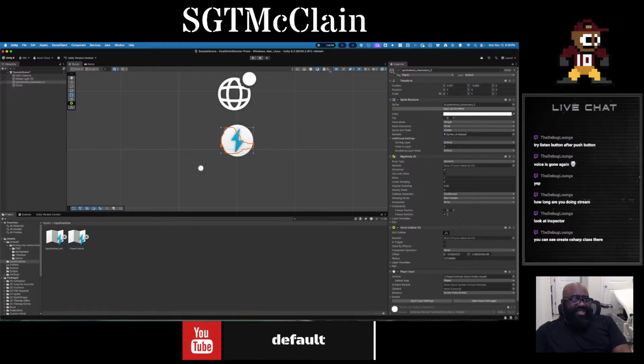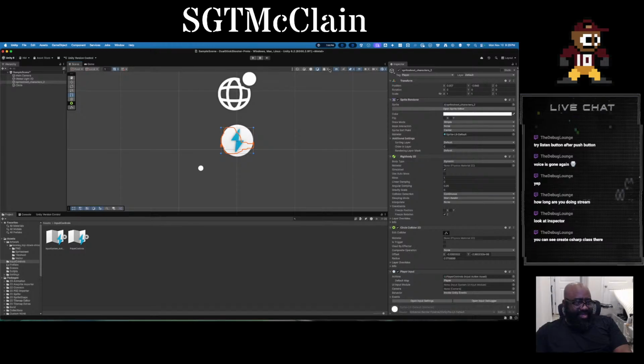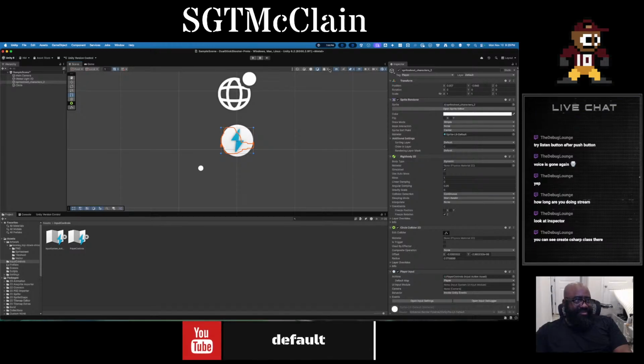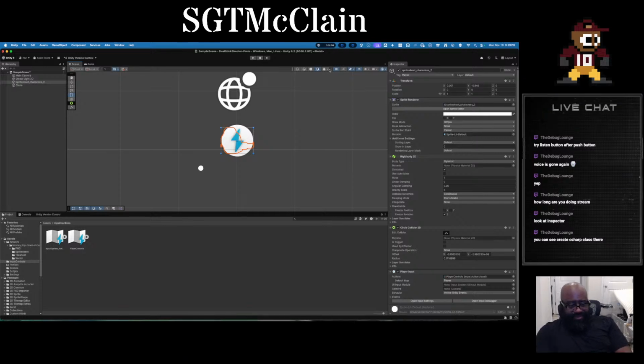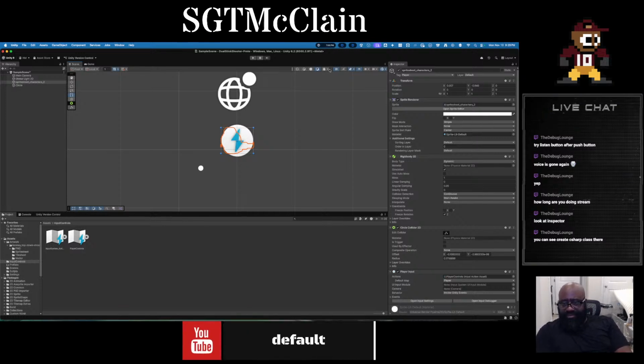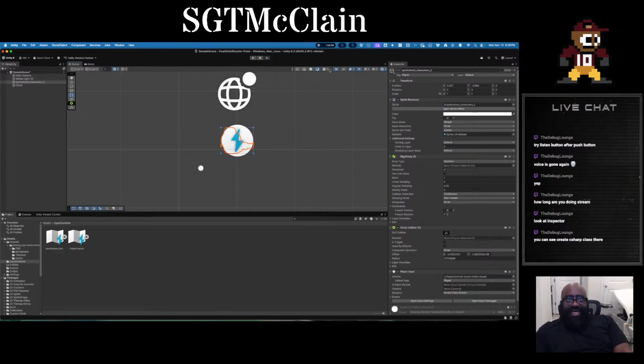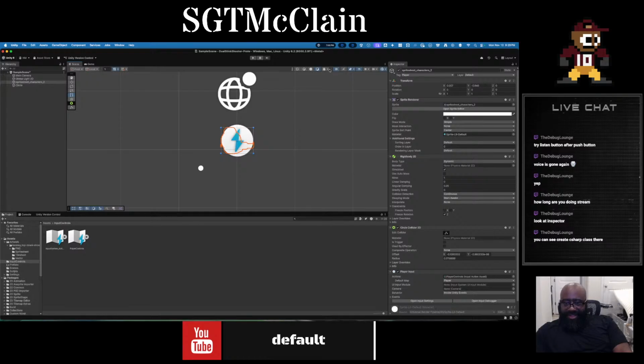Rename that to bullet. I need to make that into a prefab. Set the gravity scale to 0. Circle collider 2D and give it a radius.